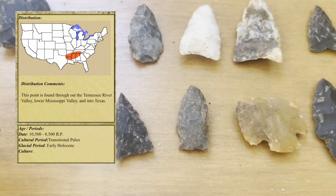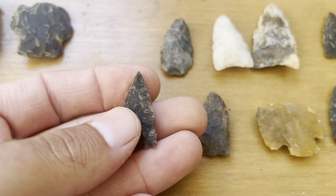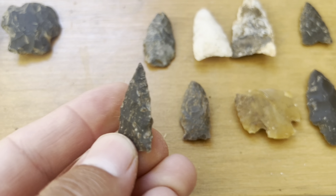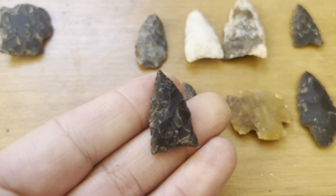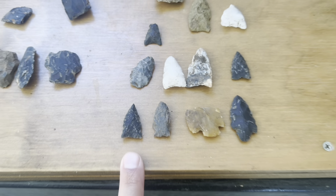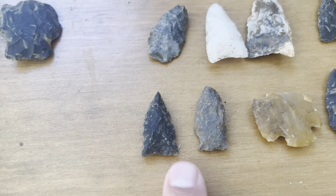It does kind of look like the Camp Creeks, you know, but a lot of this stuff is really just opinion. But given the fact of the depth I was in with these and this one being below it, I really think that is the oldest point I've ever found. No breaks at all. Tip is still there, nice needle tip on it. But that wins the lot by far. A lot of good stuff, very rewarding dig. We burned a lot of calories, so I got my workout goal in there too.